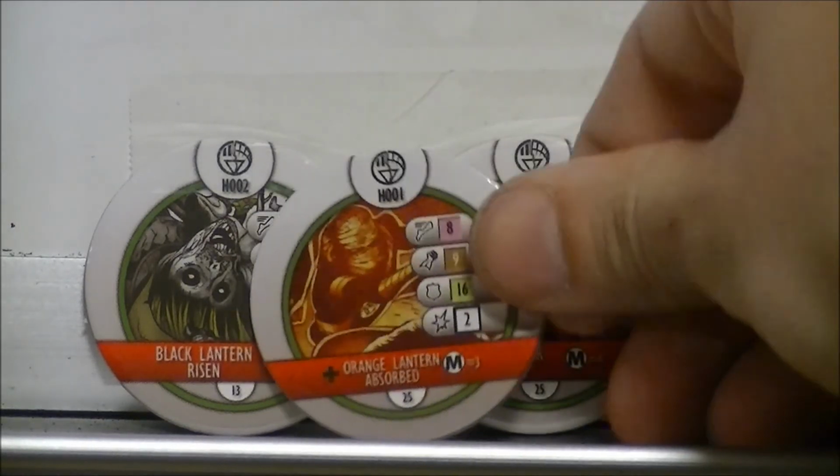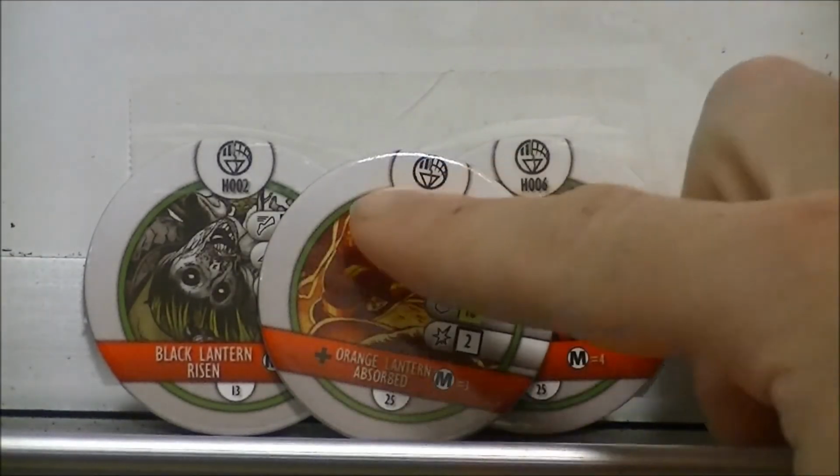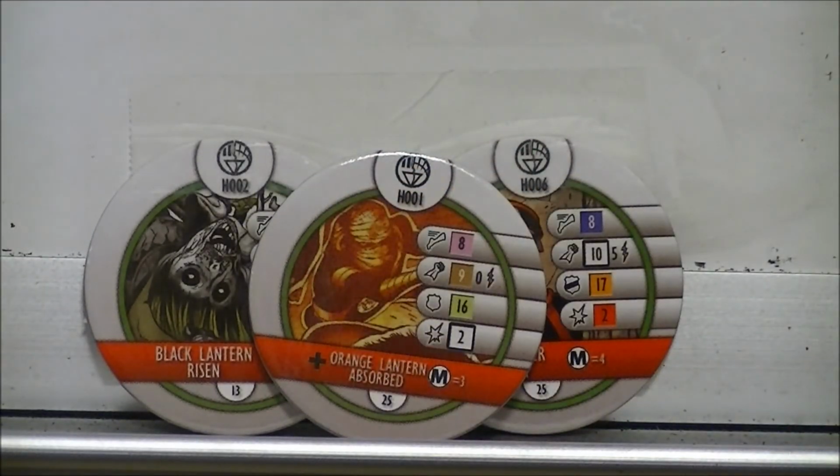And then lastly we have, I think, my favorite and maybe tied with Manhunter for the best, Orange Lantern Absorbed. He is really, really awesome. He actually has improved movement, as you can see there with the little plus next to his name. He ignores characters on movement. And he's 25 points, maximum of 3, so you get 6.